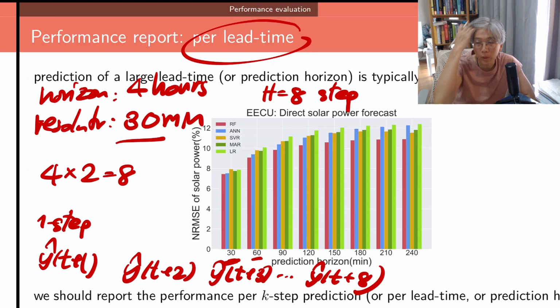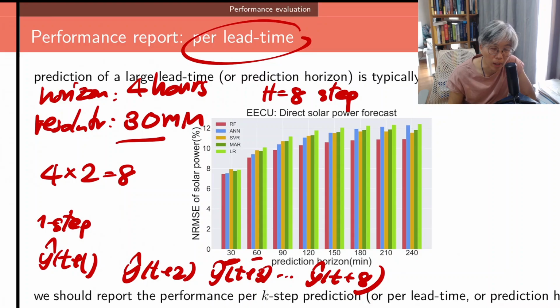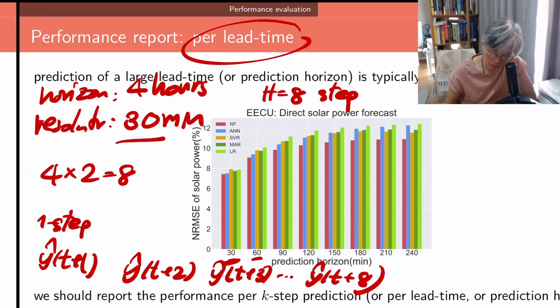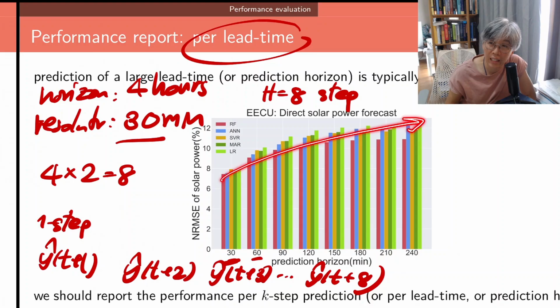When you compute the performance metric in this way, it gives you the sense that when you look further into the future, the quality of the forecast should be worse, because the problem gets more difficult if you look far in the future. So it's not surprising to see the performance metrics tend to increase as the lead time steps grow.